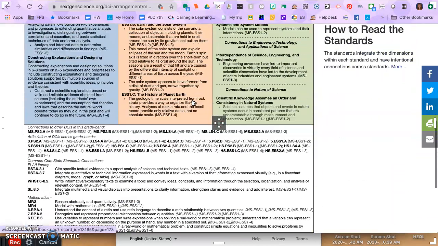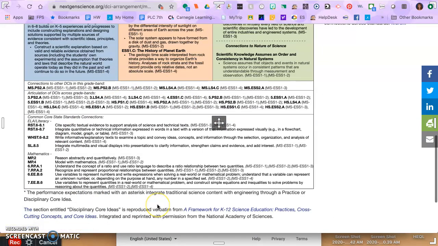that are indicated. Then down below we have the connections box. What's nice about this is here are the Common Core ELA standards that connect to this and the math standards. So in your unit plan, you are required to do some interdisciplinary instruction. You could use this to help you. You could do some connections to literacy, some connections to math. With develop and use a model, you could possibly do some connections to, let's say, art. So make sure in your unit plan you indicate where those connections are. Show me, write it out, highlight it, explain where those interdisciplinary connections are.